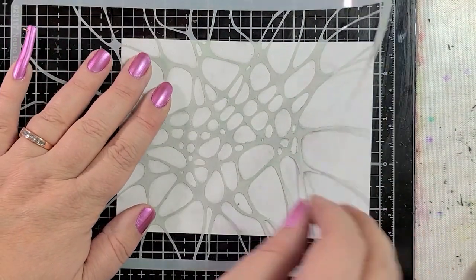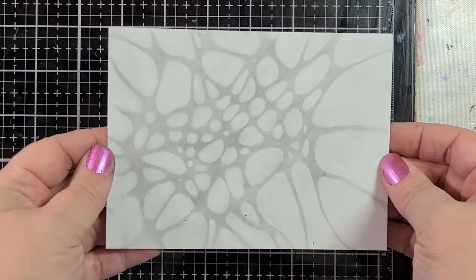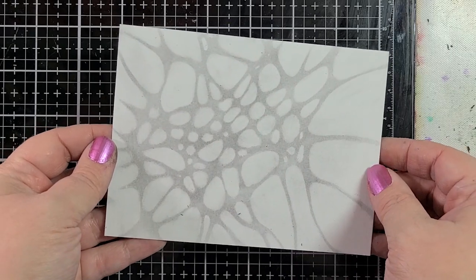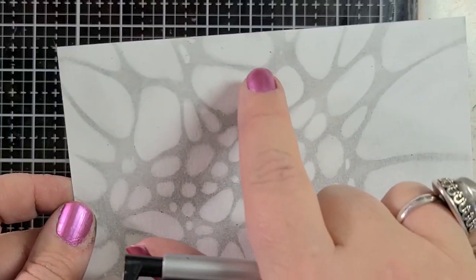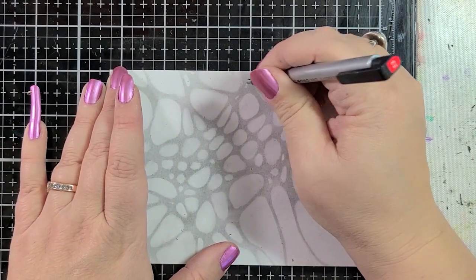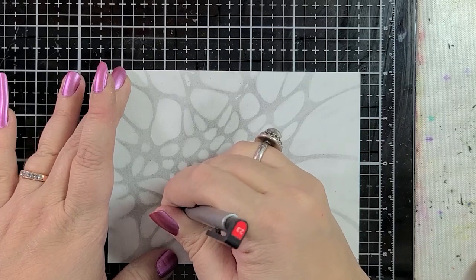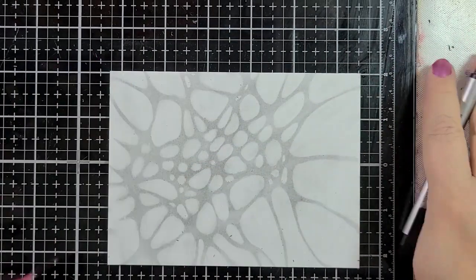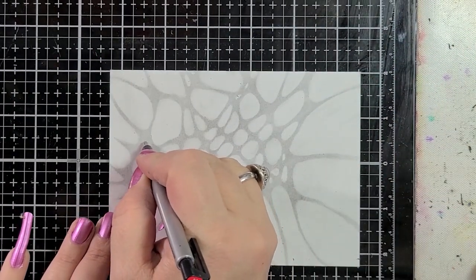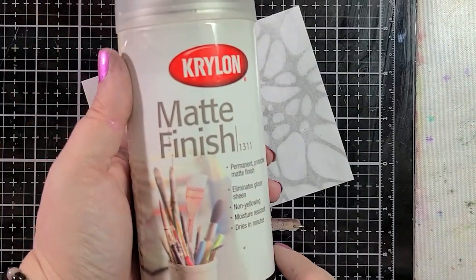So here it is all done, and the big reveal. Doesn't that look cool? Just as is? It's just awesome. I love how that came out. So you can go back in with your zero eraser and add in the details that you may not have been able to get because the dots on this particular stencil are pretty small in some areas. If you feel like you need to clean up any lines, the zero eraser is really great for that.